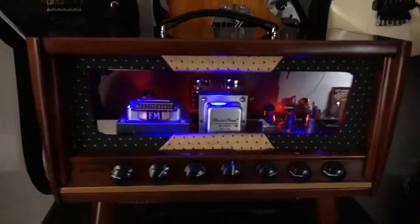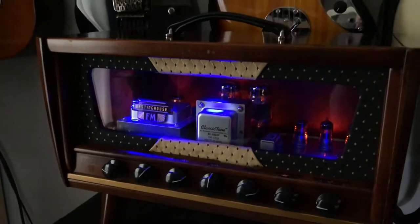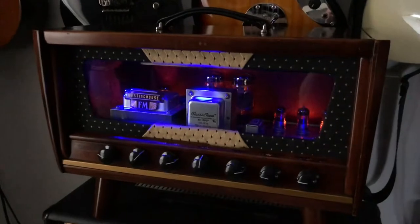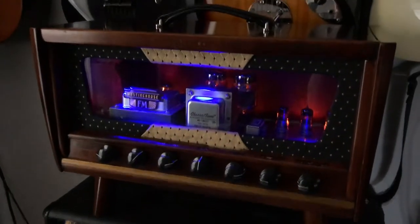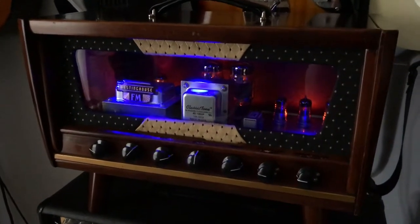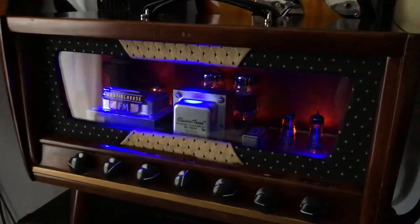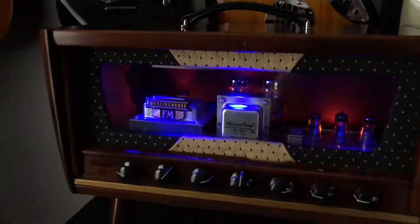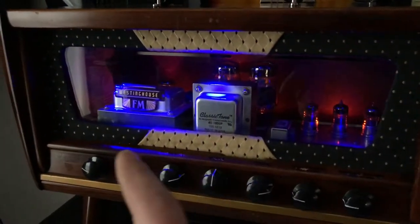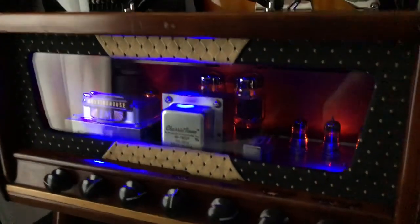So this face that you see here is a clear plexiglass face that I built custom for this. And the original face, matter of fact, I'll show you a clip of it once I'm finished here, of what the original looked like. It was just old and ragged and dirty, and you couldn't see the inside very well. So I thought, I'm going to totally make a brand new face for this. What I wound up doing was cutting a perfect plexiglass face. You can see some reflection in there. And there's also this vintage speaker cloth, vintage style. So it's very fancy looking here.